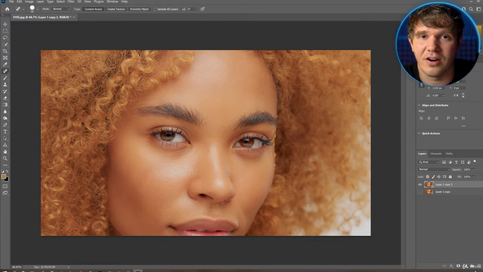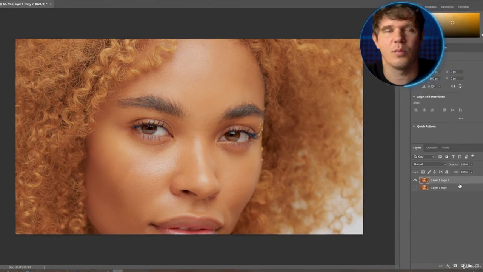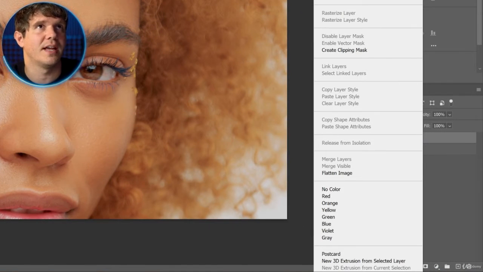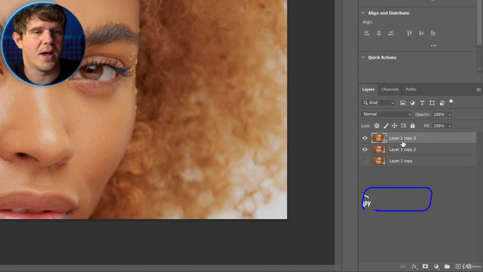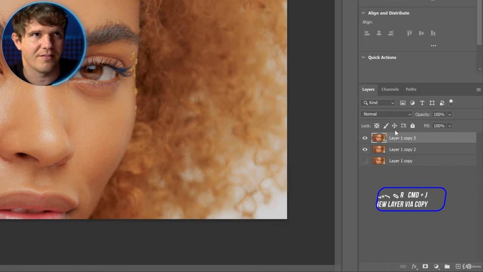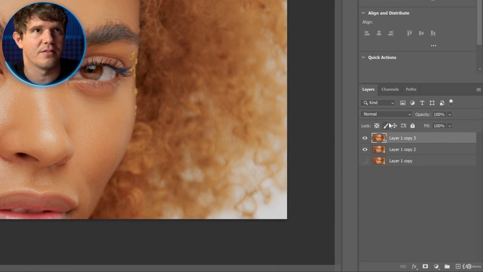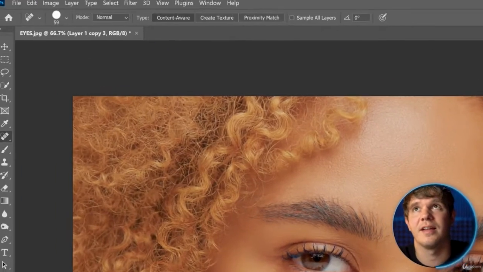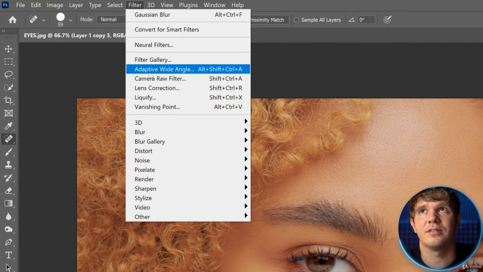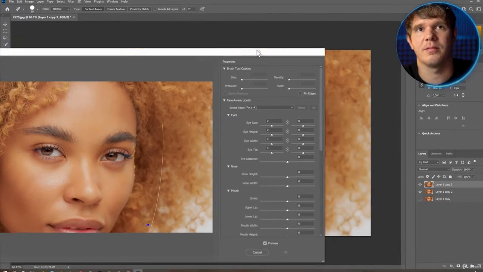So we can go ahead and start our next layer of editing. To do that, we're going to actually create a new layer just so that we can easily go back if we don't like certain changes. And this kind of provides us an extra safety of having a history of all the layers of changes that we do. And for this next layer, we're going to come up to Filter, Liquify, which opens up this box.